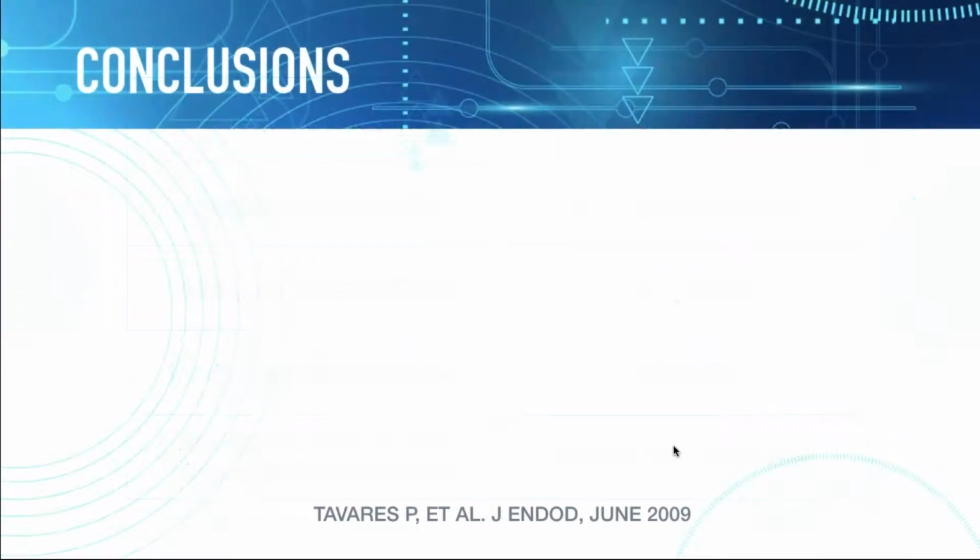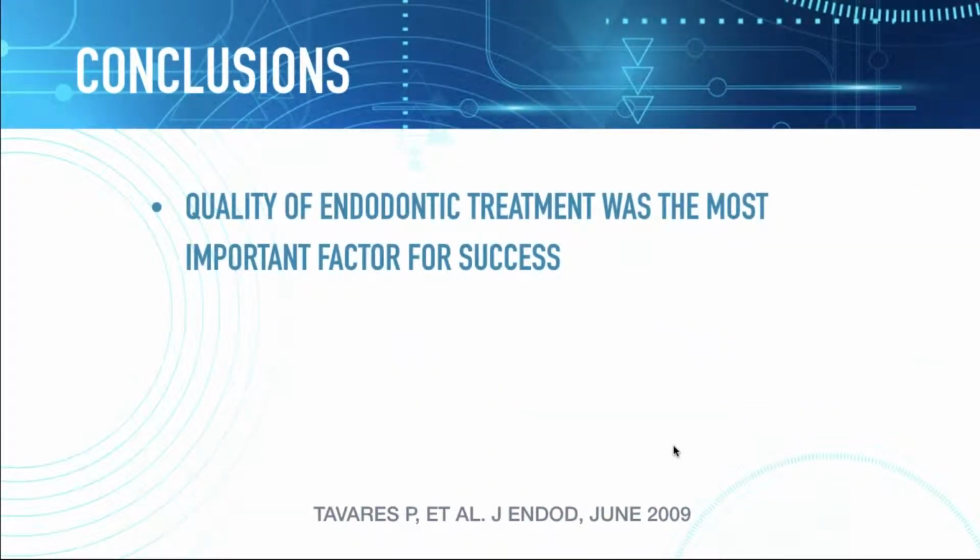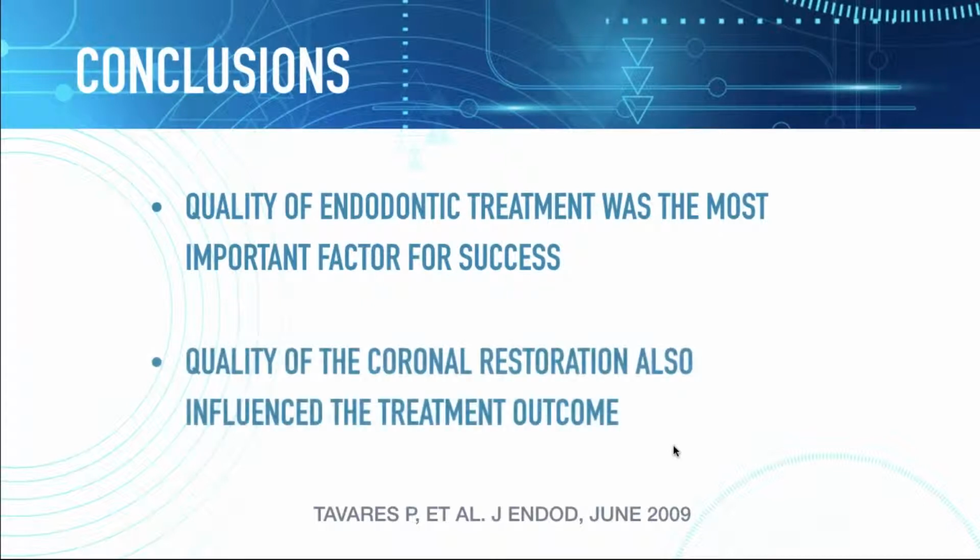So the conclusions of both of these studies and other studies, of course, was that the quality of the endo treatment was the most important factor for success of endo treatment, but that the quality of the coronal restoration will influence the treatment outcome. It's so important to seal off that root canal system as soon as we possibly can, and then restore that tooth.